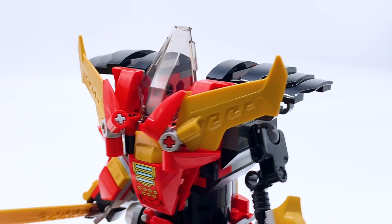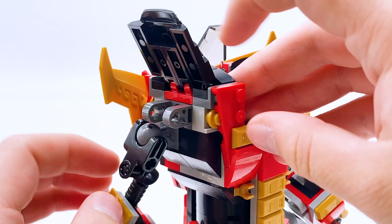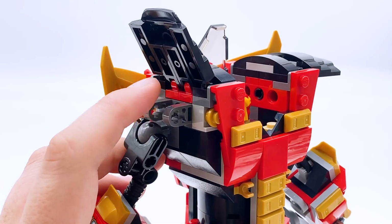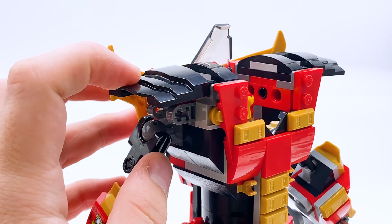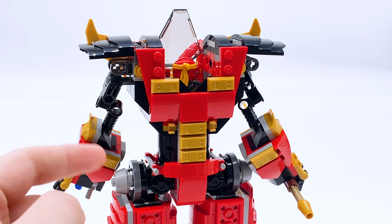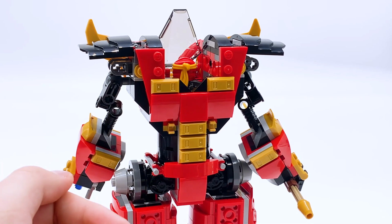Without the J shoulder pads, though, you can see now instead there's these black shoulder pads up here. And those are meant to cover up this Technic piece right here, which is where the Cole arm's attached. Because if this was just exposed, it would look kind of ugly. But with the shoulder pads covered up, it doesn't look bad. Back of the mech, I will say very, very pretty for a back of the mech. The backs of mechs are usually quite ugly, and even though this does get covered up by the J vehicle, it looks really good even without it.